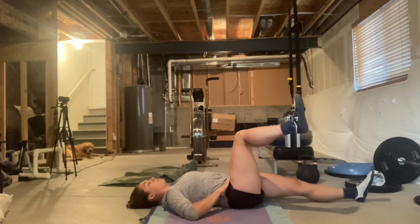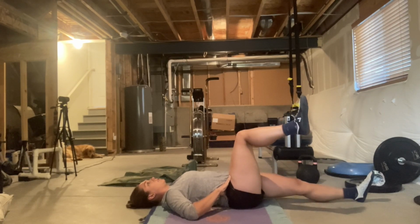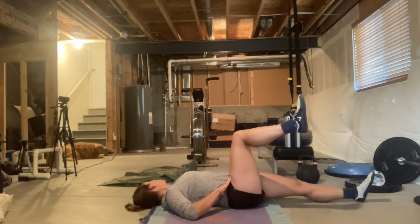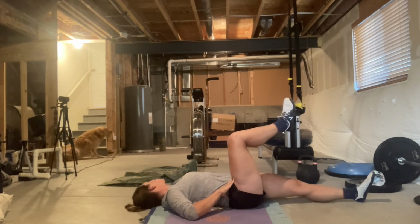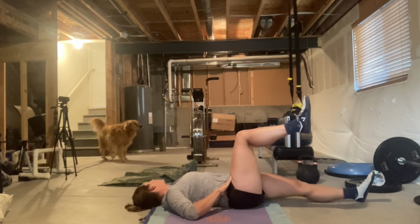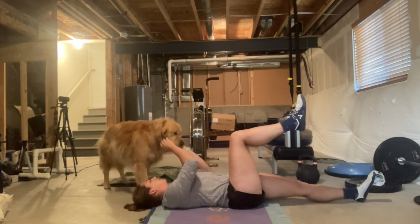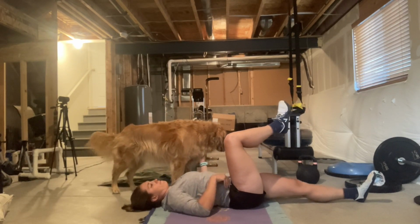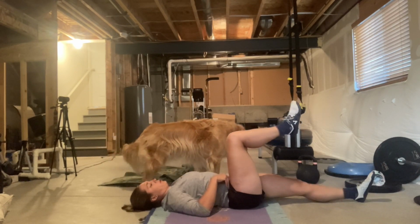Squeaking for 1 millimeter of extra rotation on each end of those. Let's do 5. This is 2. Fighting for real end range on both sides.